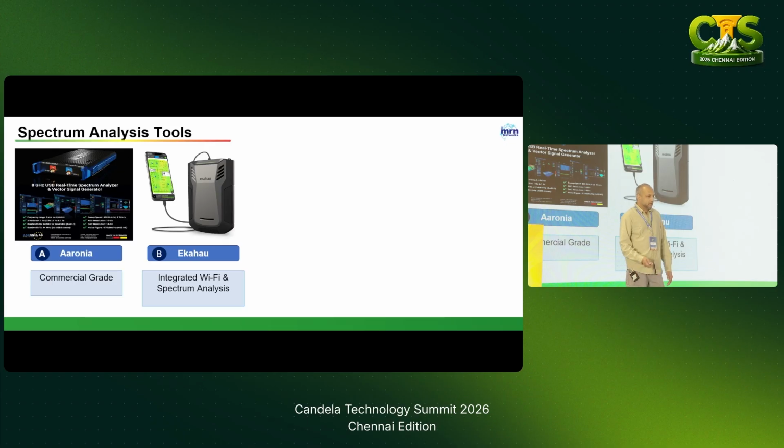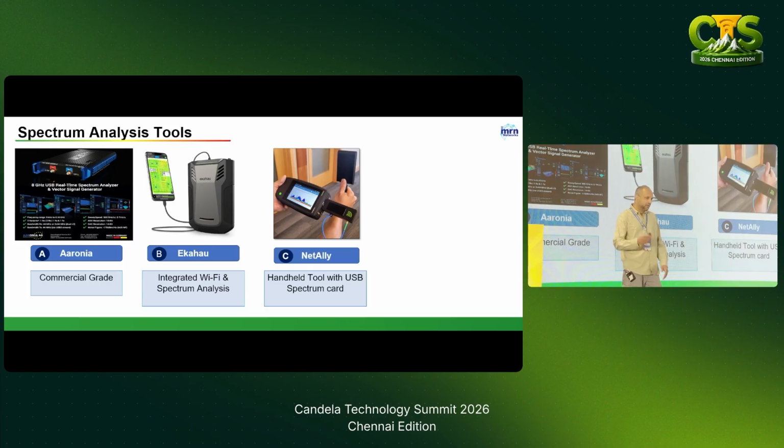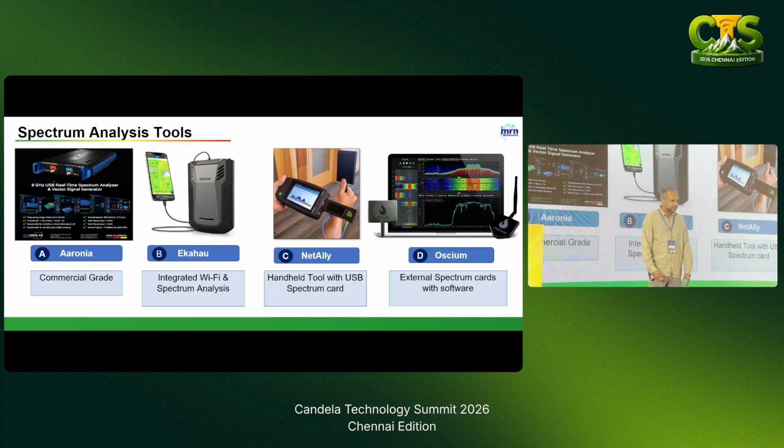Now, sometimes Ekahau, the tool I mentioned, is the one I normally use. It's not only a spectrum tool, it gives the capability of validation and wireless site survey, with spectrum being an additional component. I use this tool because it has an integrated Wi-Fi overlay capability. If you have a handheld tool like NetAlly, you can use that, but you have to plug in external spectrum adapters. Another vendor called MetaGeek has spectrum adapters available, and some other software can be used. They also have their own product, but otherwise some other vendors support their adapters in their products.